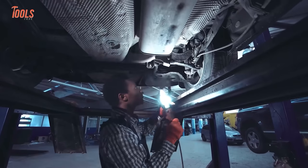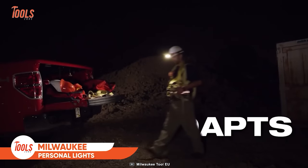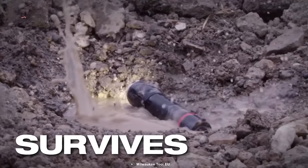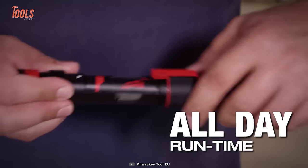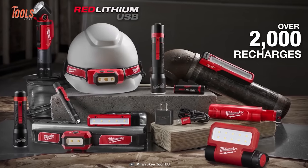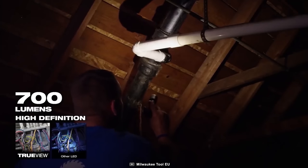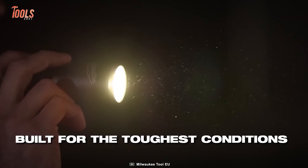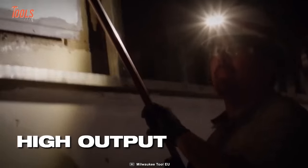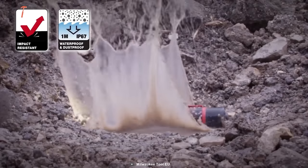When working in demanding conditions, nothing but a personal light will save your day. This Milwaukee personal lighting solution is built to stand beside you with proper illumination in extremely low-light situations. These rechargeable lights deliver all-day runtime and greater tool life for years of use. Having multiple models, you will get stable rotation, flexibility, and magnetic attachability from these lights. With a maximum output of 700 lumens, you can take on any task in any position. You can even wear it on your hard hat. These personal lights have an IP67 rating that extends their longevity with ultimate protection.